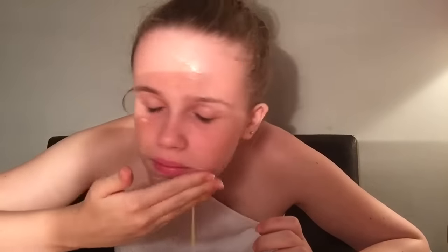Be careful not to get it in your eyes because that will probably sting. Okay, so I've applied that to my face. You should leave that on for 20 to 30 minutes. That face mask was a bit like a peel-off one, so if you leave it on long enough you can just peel it off, and it gives you a really smooth face because that one was for dry skin.